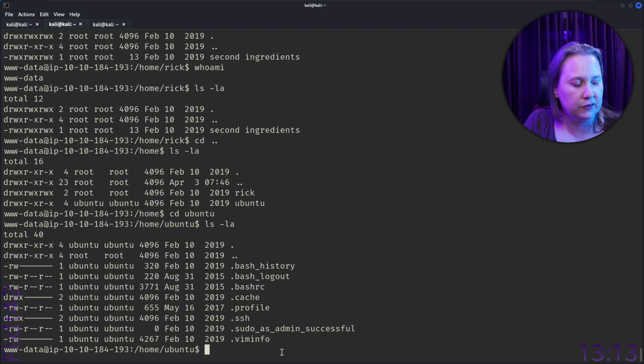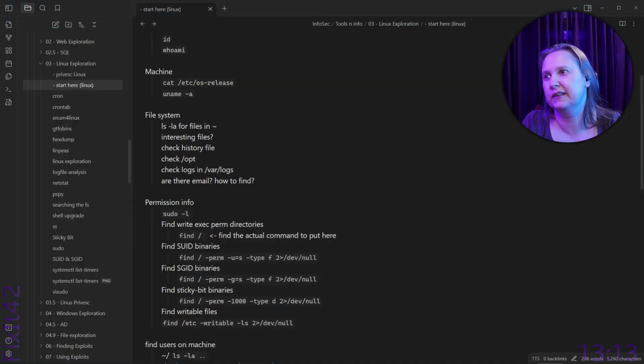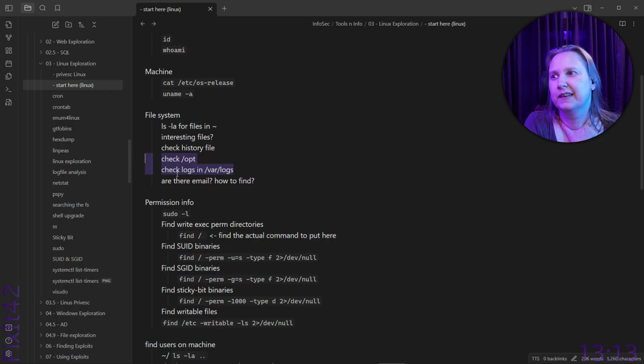So let's look at the notes here, and I'm kind of thinking that these are for in case we don't find anything. So maybe I should move them later. And I noticed the history file is only read-write for Ubuntu.